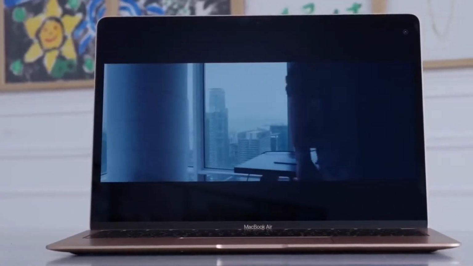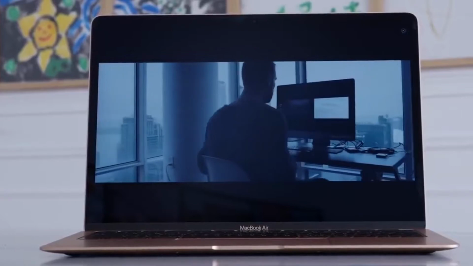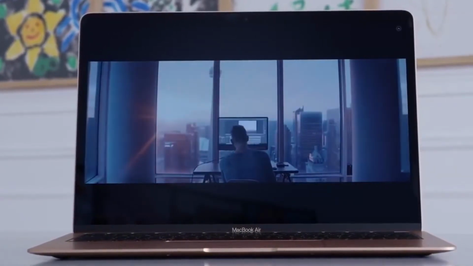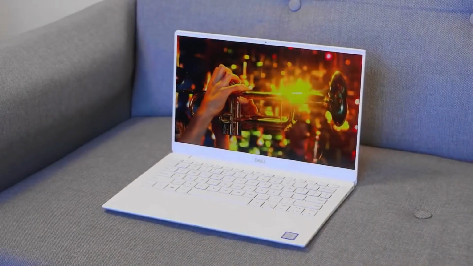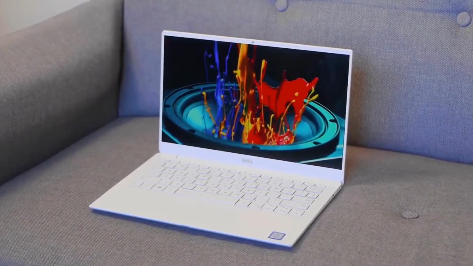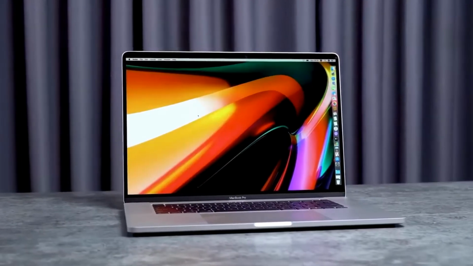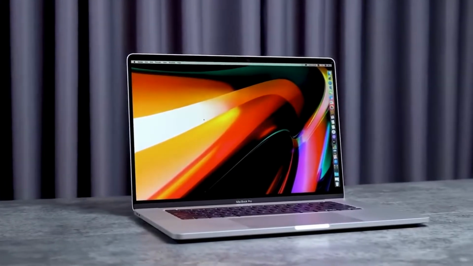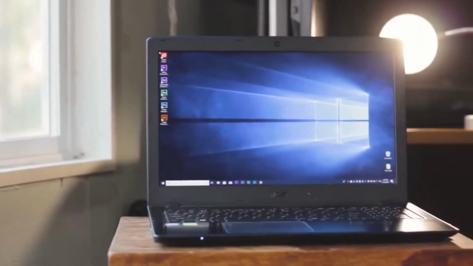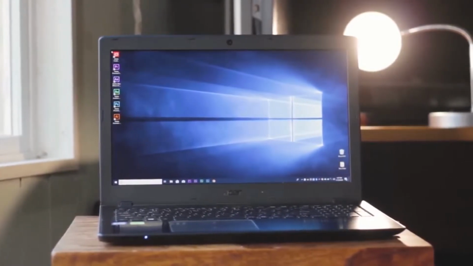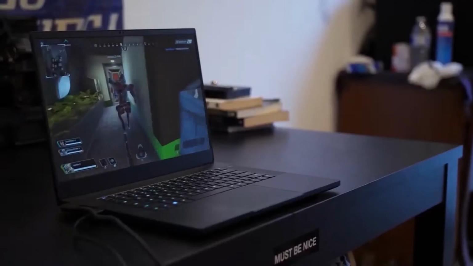How do you go about choosing a great laptop with so many models on the market? It can certainly be tough. In this video, we're going to break down the best laptops on the market today. We'll be taking a look at laptops in every budget range, so regardless of whether you've got a few bucks to spare and want the best value or are looking for the best of the best, we'll have an option for you. So if you're interested in finding out which laptop is best suited to you, keep watching.